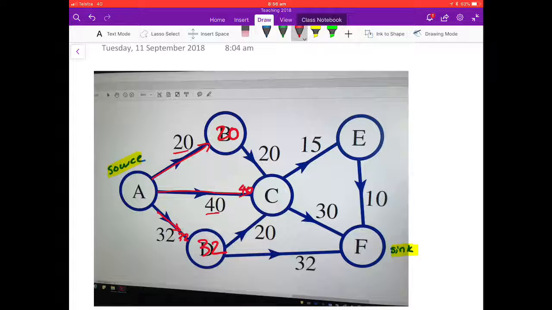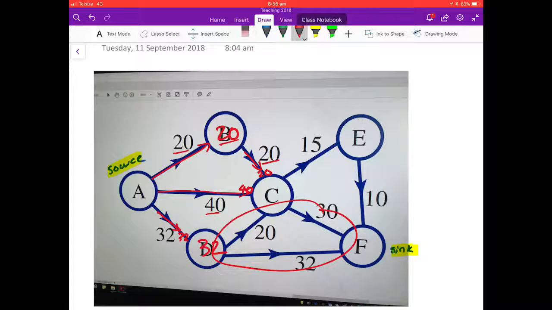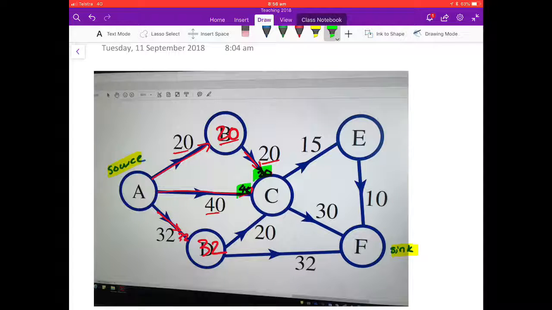Now from B down to C, I've got 20 available and I've got a demand of 20, so I'm going to have 20 coming down into C. Down this bottom part here though, I've got a bit of a decision to make. At the moment, if I look at this and this here, I've got a total for the time being of 60 coming into C.